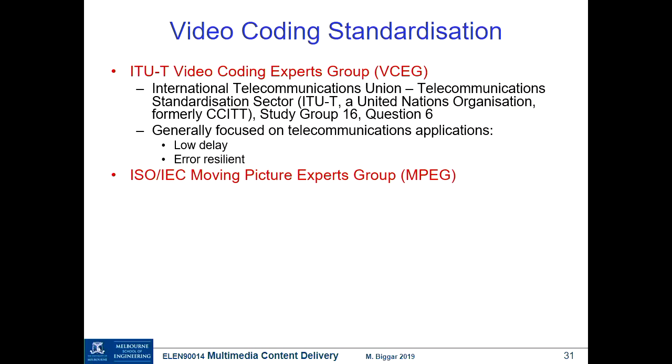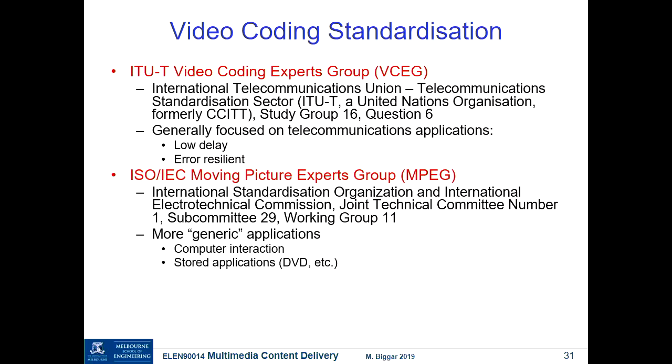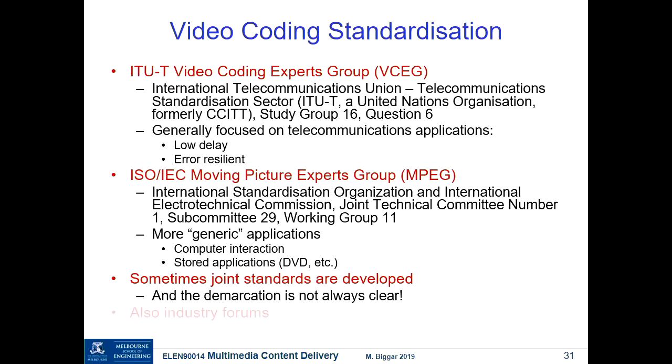And so, why are these guys interested in video coding? Because it's covered up there, right? Well, in fact, their interest is in more generic applications. So they started developing standards in this space because they were interested in computer interaction and stored applications like DVDs and so on. But obviously the two intermingle. Once you've got an effective video compression system, then why not use it for telecommunications applications as well, or vice versa. So as I say, they largely worked together, and many of the standards have been released by both bodies. They just appear in two different documents with two different names. And yes, the demarcation between them is not always clear.